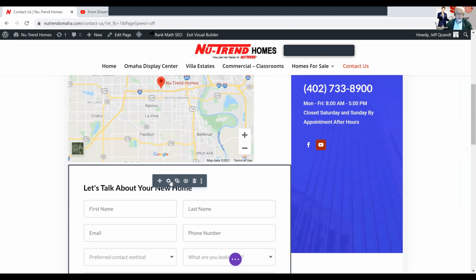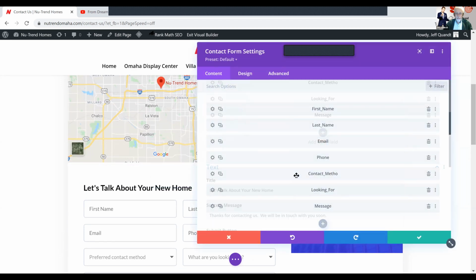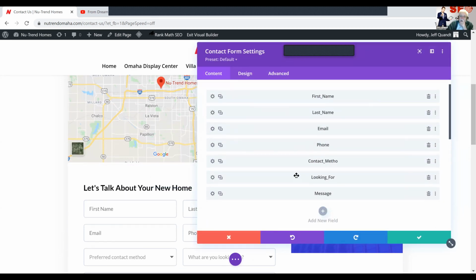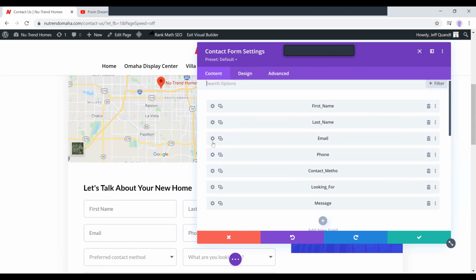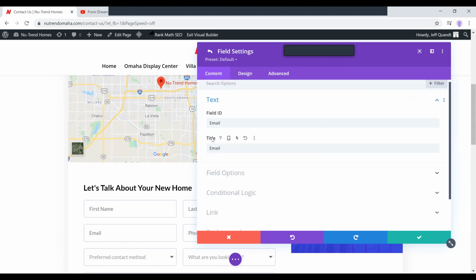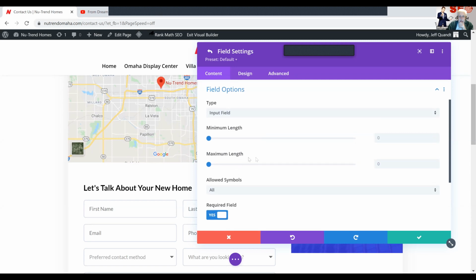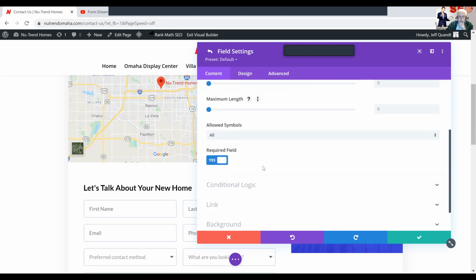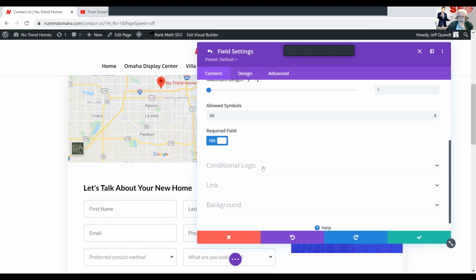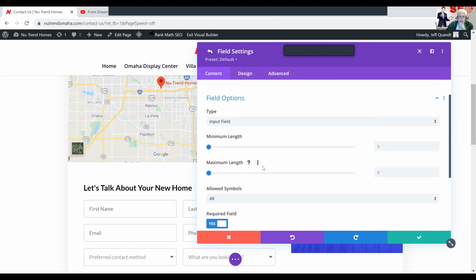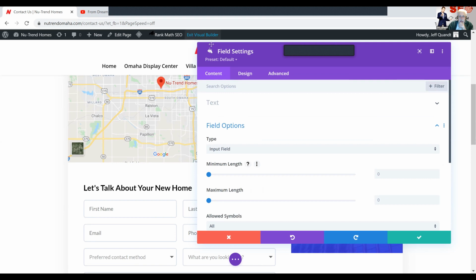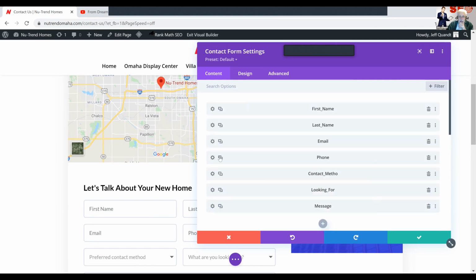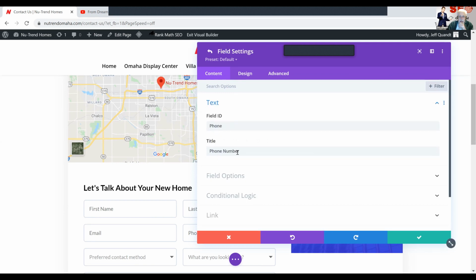Let me get back here. I've got to figure out what's going on here. There's something wrong with the phone. I think it was the phone, wasn't it? Yeah, but it was saying invalid email. That should be fine. Here I've got field ID phone.